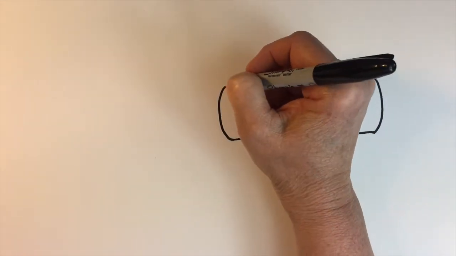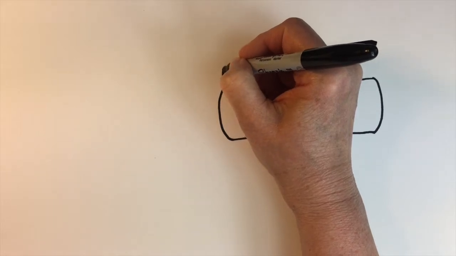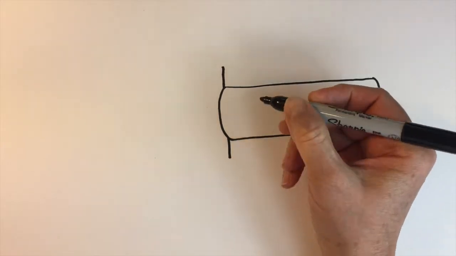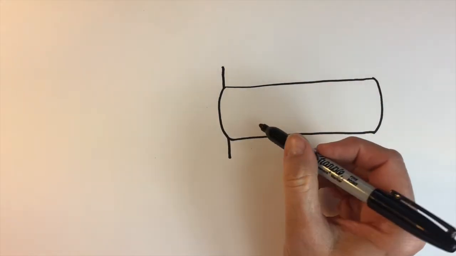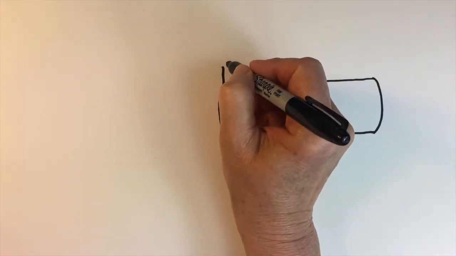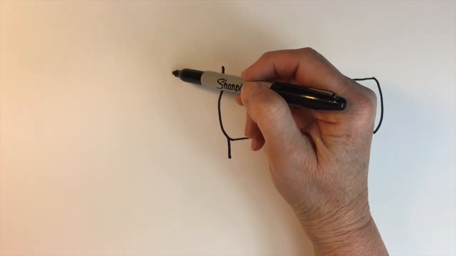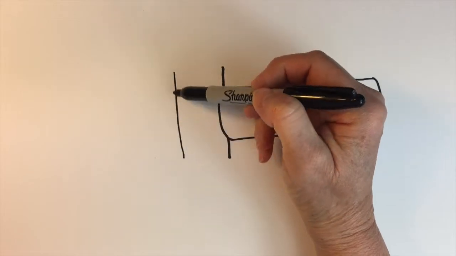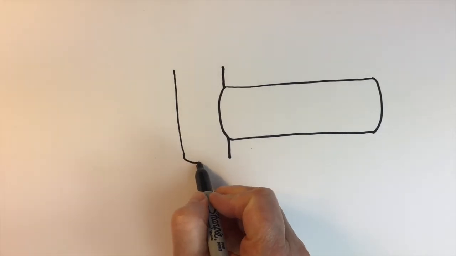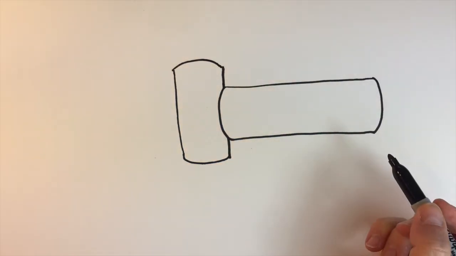Then for his head, we want to create kind of the same shape, and we're going to do that by doing a vertical line up there, then a vertical line right there, right at the kind of the front of that body, the rectangle for the body. Then I'm going to draw another vertical line down right across from those other two vertical lines, and then I'll create a slight little arch, and this creates the head for our moose.